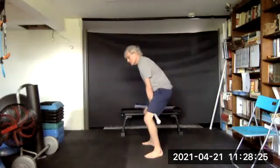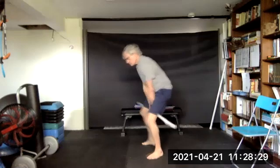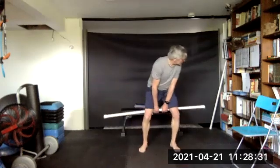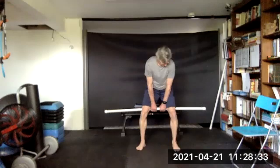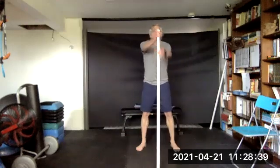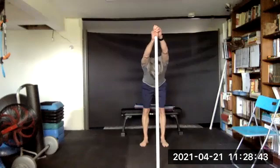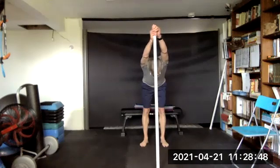Bring your hands around in front and pull up, stretching your back. And then bring the stick around front. Stretch out your arms, hinge at the waist, and feel a stretch in your upper trunk.